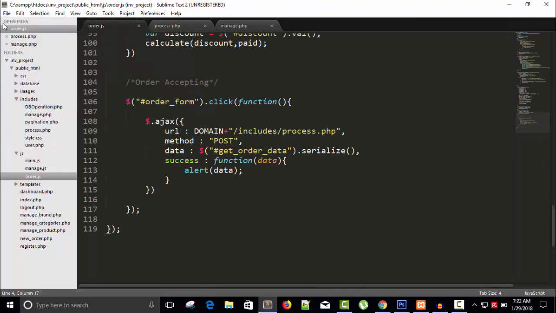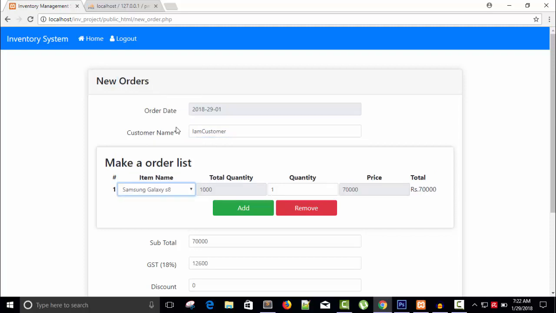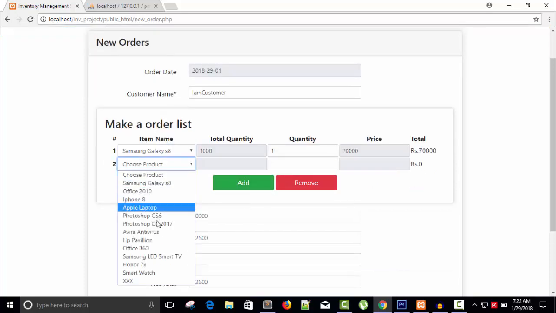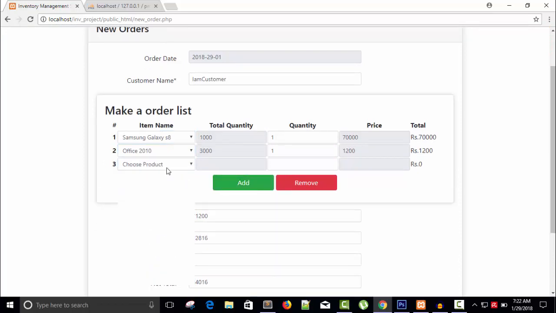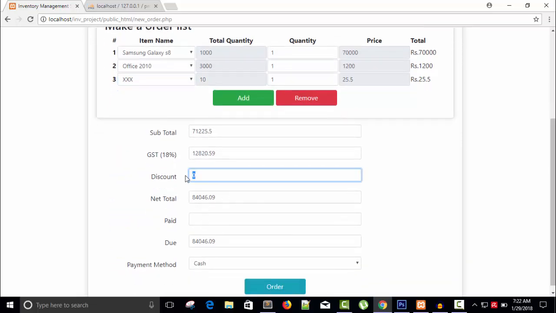Now let's test whether our code is working fine or not. Maybe the first time we'll get problems. Refresh and let's put the name. I am custom. No discount, and okay, give it a discount of 500.